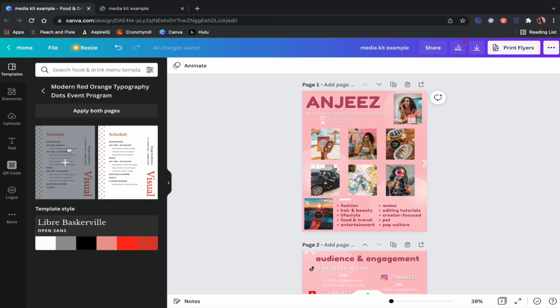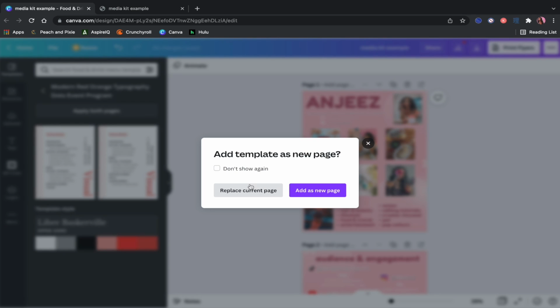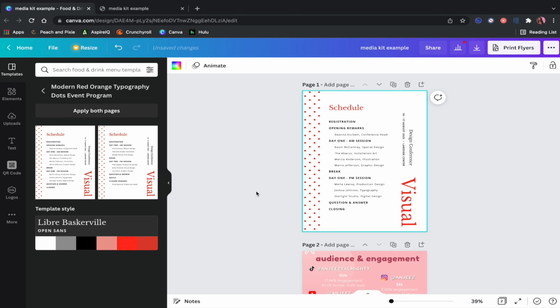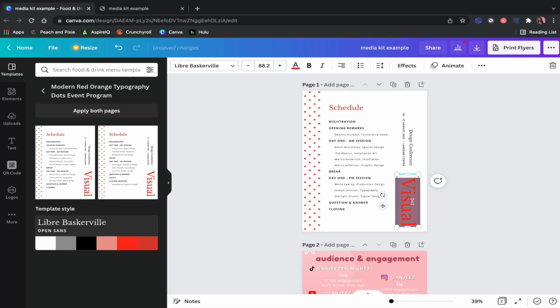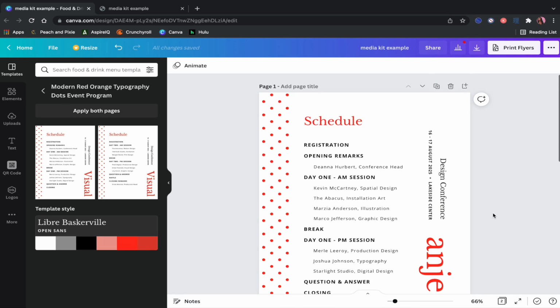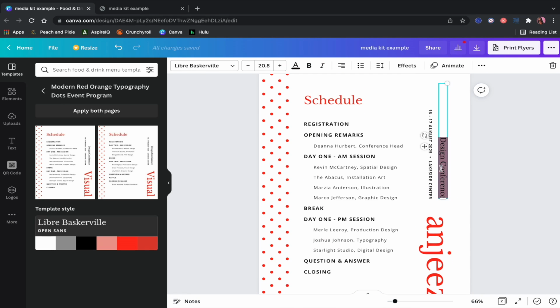So I'm just going to go ahead and clear out the current one that I have so we can start from scratch. You guys can see how it's done. So first I'm going to start by adding my account name here. You can add your personal name or your account name or your brand name, whatever you want to use. Think of it kind of like a resume. You want to make sure that your name, how you want to be addressed, is a very large and prominent thing on your media kit.